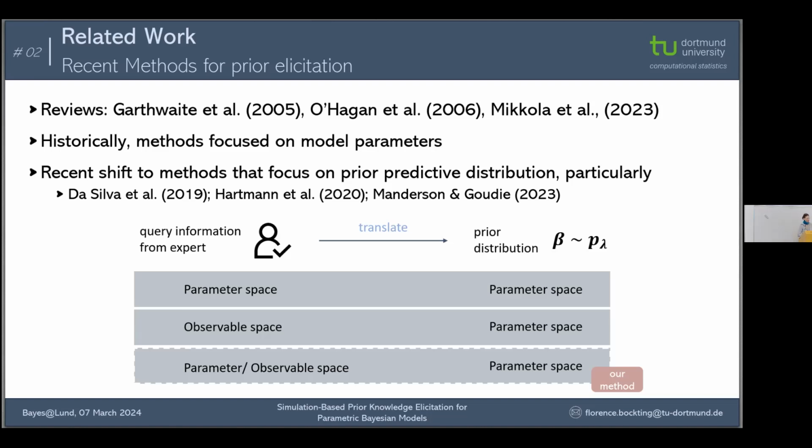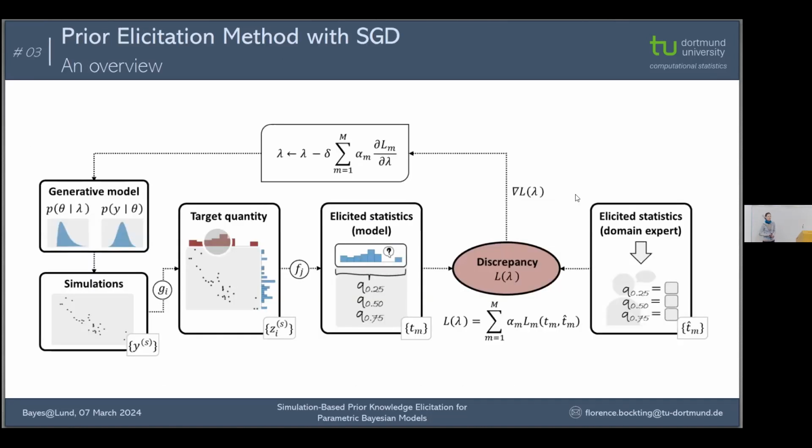But at the moment, we are talking about our method, and how does it work? In this graphic, we have a general overview of the mechanism. It's not important at the moment to understand this graphic in detail. We will go through each step. The high-level idea, nevertheless, is we have on the one hand an expert who we query with certain information. We get data, information from our expert. And on the other hand, we have a generative model with which we simply simulate exactly the matching information. And the goal is now to find a specification of our data generating model such that the discrepancy between our simulated data and the expert data is minimized.